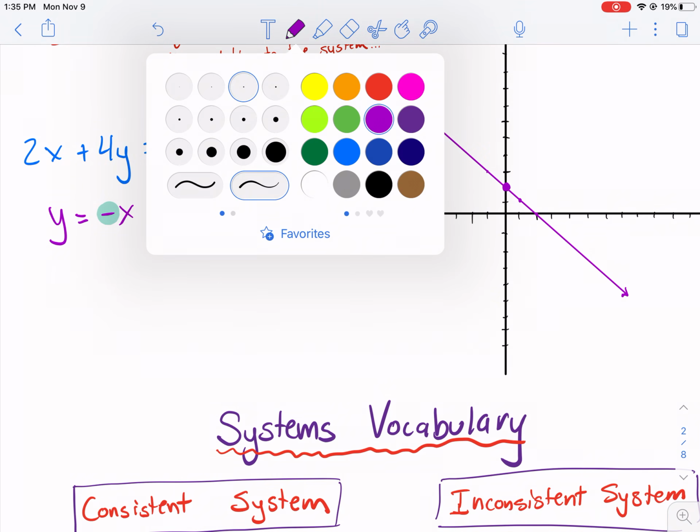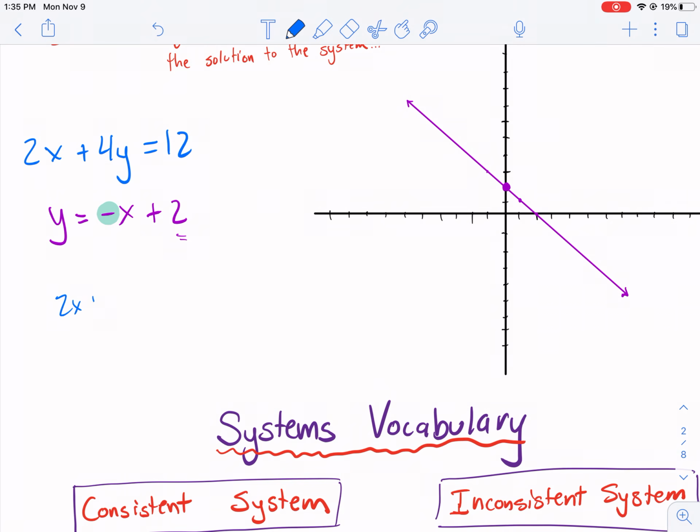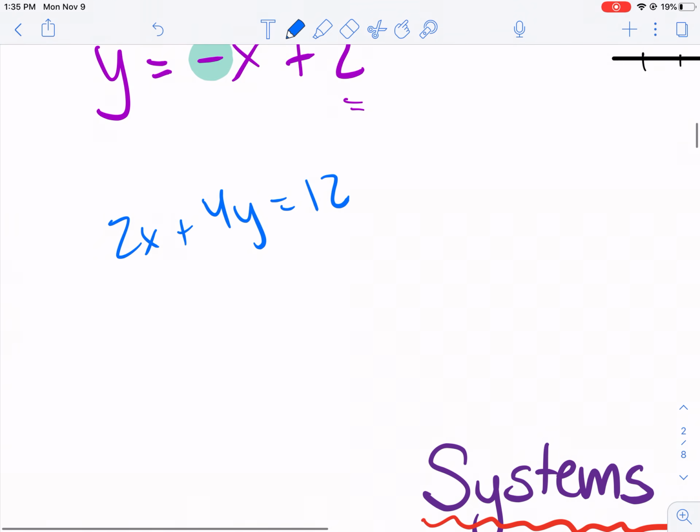My purple equation graph. I'm going to try to get the blue one now. My issue with the blue one is it's in standard form. So I guess I can show you in standard form. I could convert it if I wanted to, but because it's in standard form, what I'm going to do is find the x-intercept and the y-intercept.